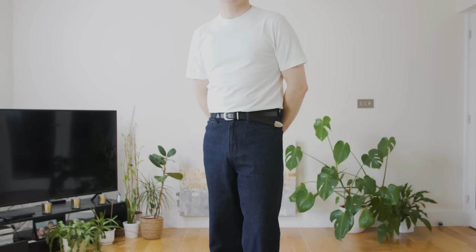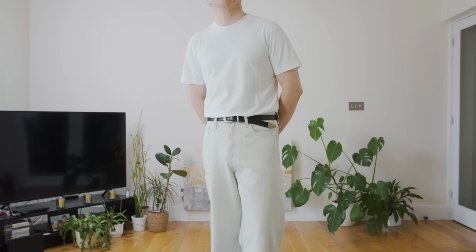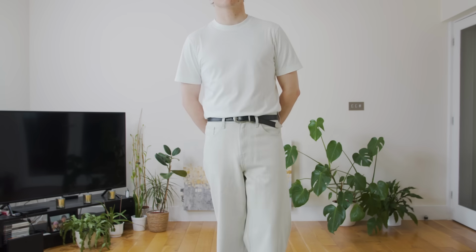I would also say it's a tiny little bit long for me, but it's really not a problem, as I'll mostly be wearing it tucked in. And while the neckline does start off nice and snug, I do have some concerns it will bacon up after a few wears. Overall, it's a pretty standard clean white t-shirt. The silhouette is really nice and the cotton is super soft. All things considered, if I was to rate it out of 10, I would give it a solid 6. Let's move on.